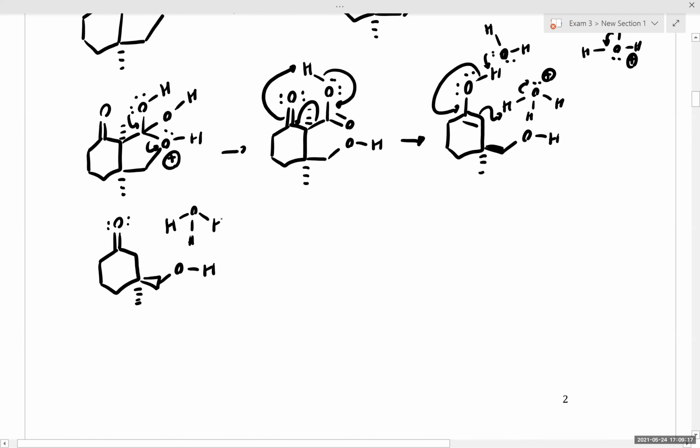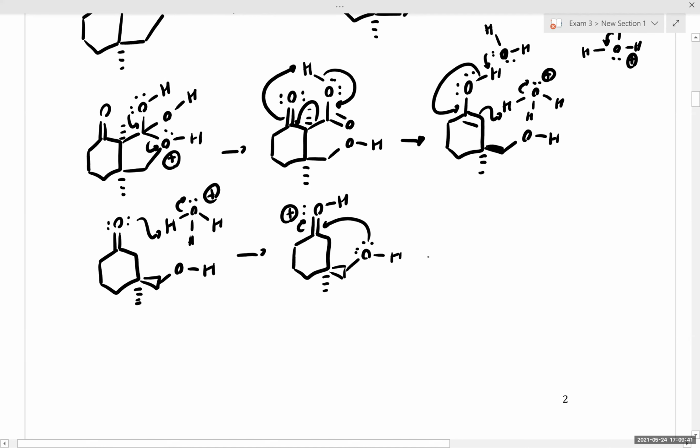We've seen this in previous reactions of carbonyls where under acidic conditions, we can generate, in this case, a hemiketal. We're going to protonate our ketone. That activates the ketone carbonyl. And we still have a lot of stereochemical information here. This alcohol is on the top face, so it will attack and will generate a cyclic product.